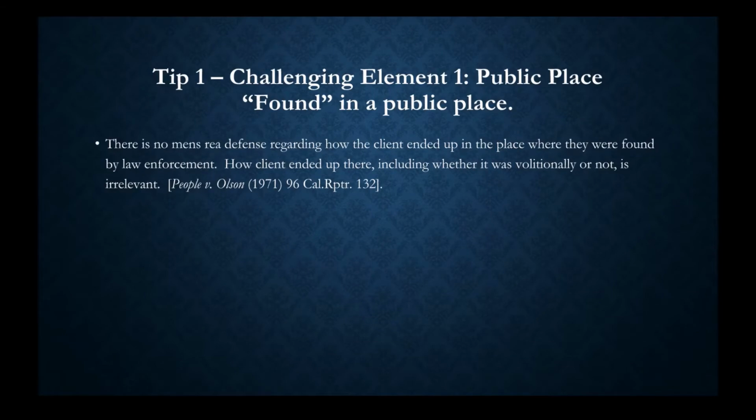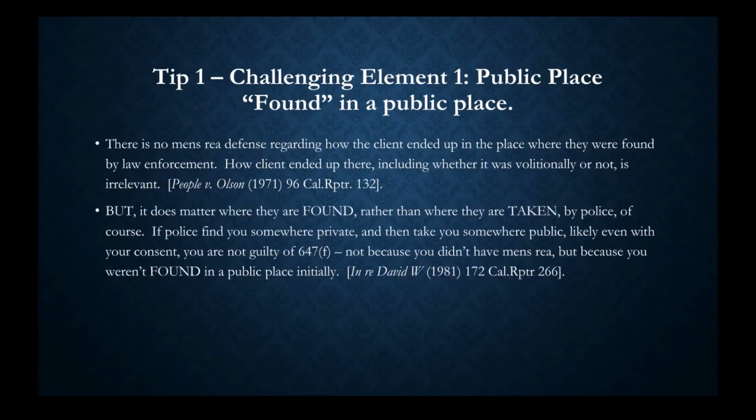You just have to be found in a public place. But found in a public place, that matters. Not just be in a public place, found in a public place. So if the police find you somewhere private, for instance, and then take you somewhere public, even as part of a consensual encounter where you agree to go with them of your own free will, you're still not guilty of public intoxication under 647F because you weren't found in the public place. They found you in the private place and then took you to the public place.